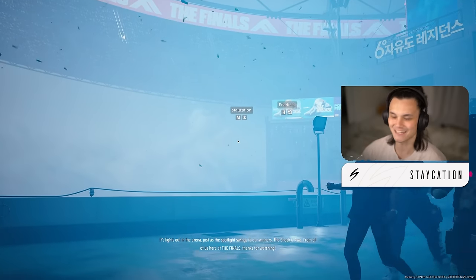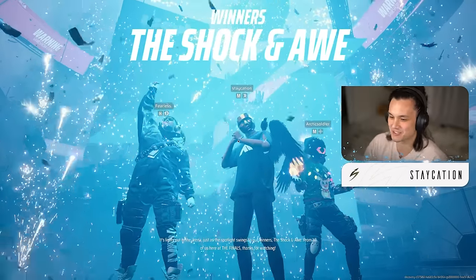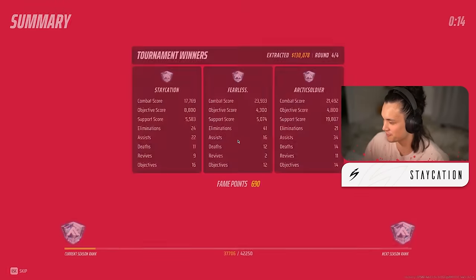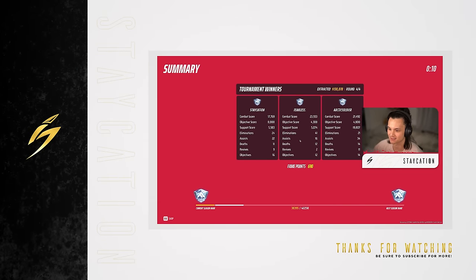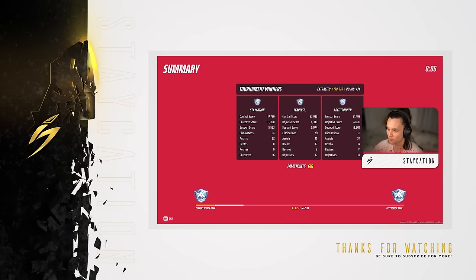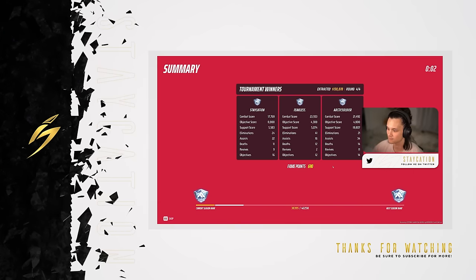It's lights out in the arena. Nice tourney win, chat. Let's go. We needed that. I mean, it was the second one of the day. We cut our flow in the first. Then we went to town on that one. That was nice. Nice job. 41 on Fearless. God damn. Oh, boy. My boy killing it. Smacking.